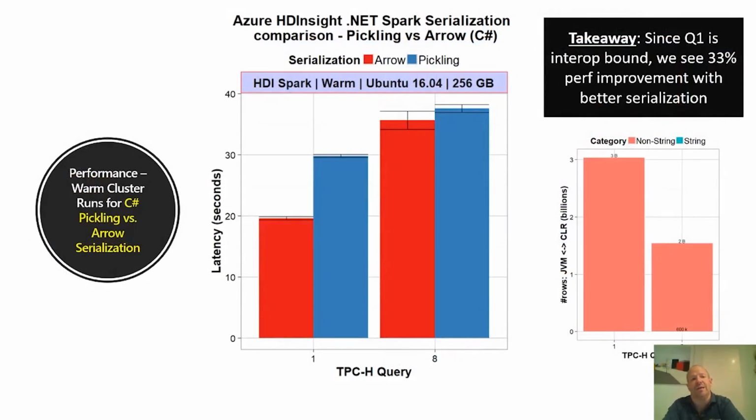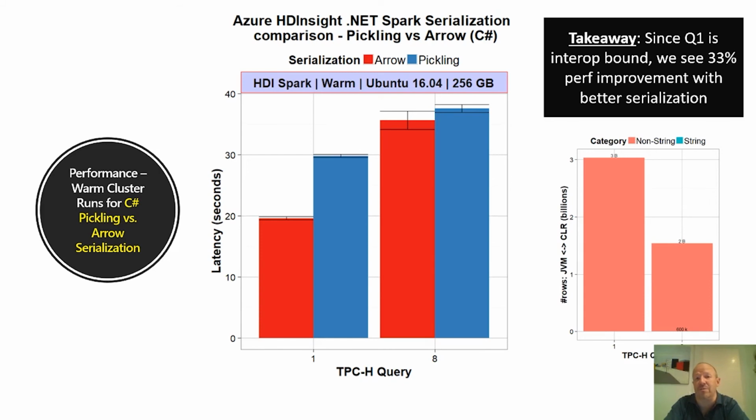So now we go and look at the comparison between Pickling versus Arrow serialization. Here you see for these two queries that we looked at earlier that the Arrow processing is actually quite a bit faster. In one case, almost a third faster, because we have better serialization and because of the columnar format that Arrow has that is better suited for that type of user-defined function that we are invoking. So Arrow is most likely going to give you faster performance if you need to tune your user-defined functions.